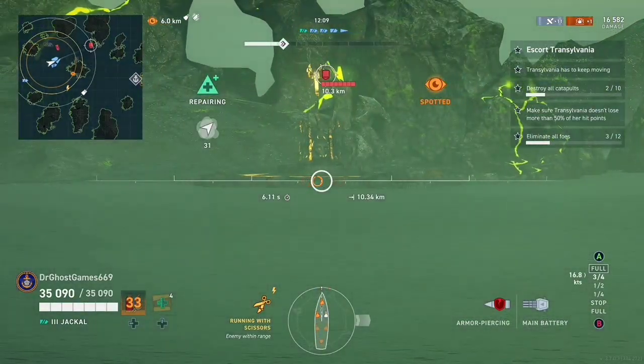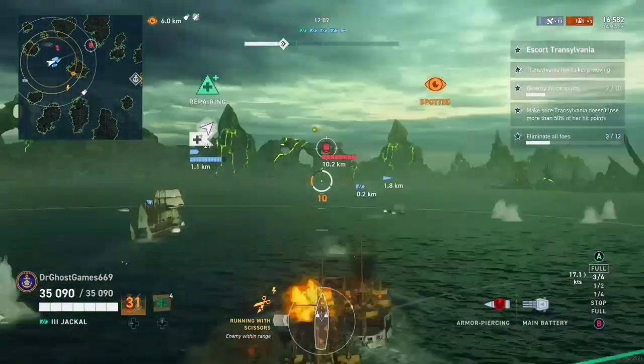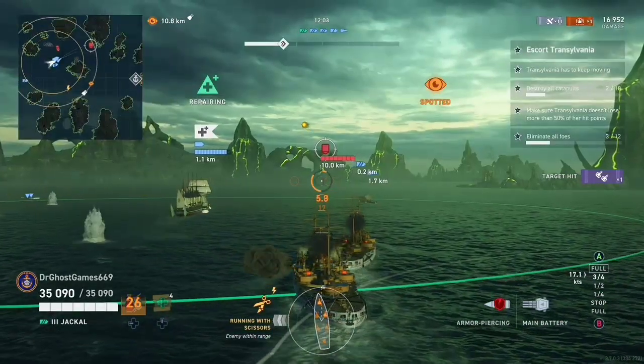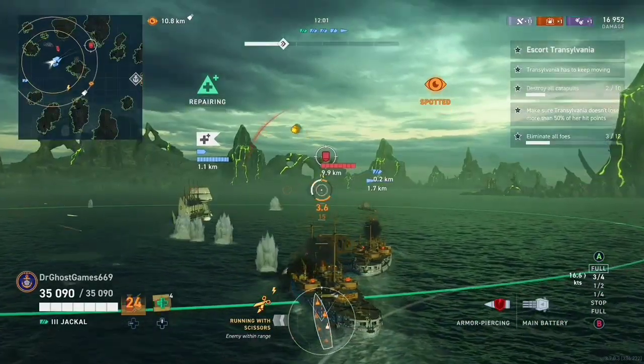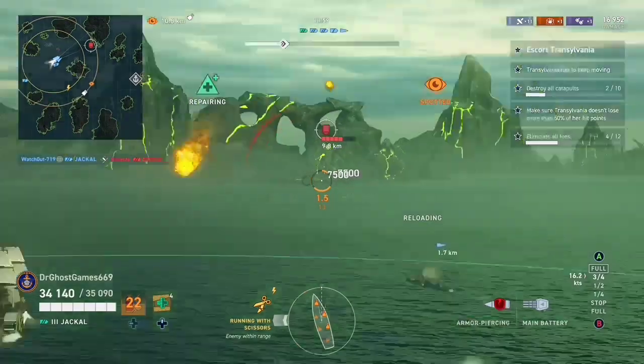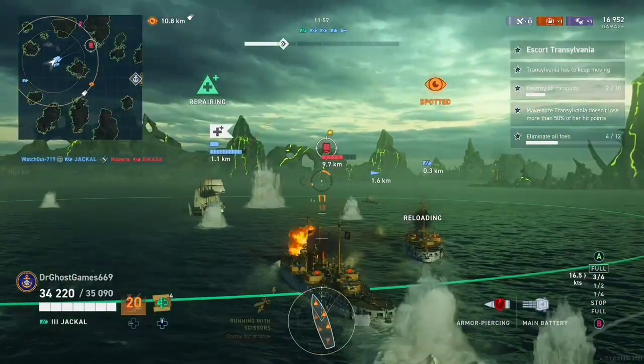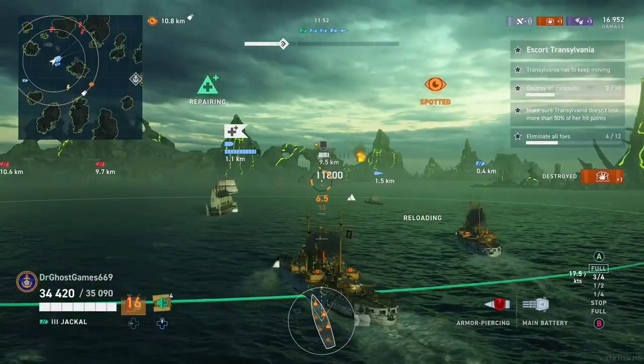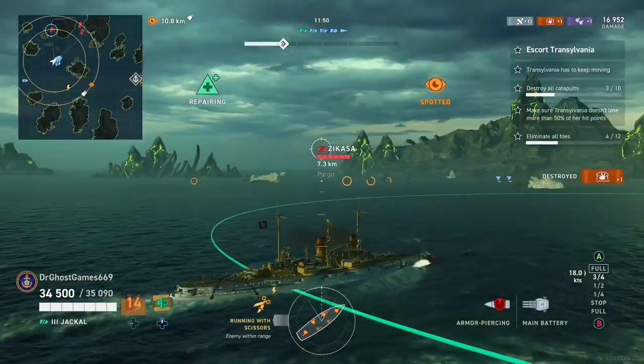Now, as you guys can see, I'm still targeting down the catapults. The catapults need to die, and that's very important. And even if I didn't want to target the catapults, I still have to, because there is a star that requires you to kill all 10 catapults. You have no choice. You have to kill all 10 of them anyway.